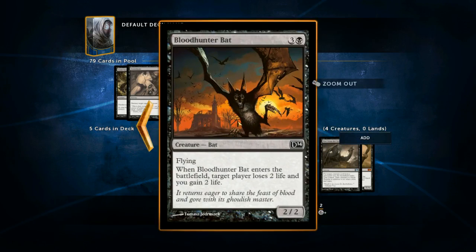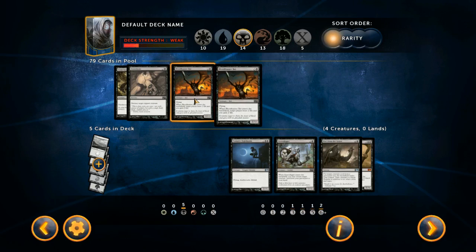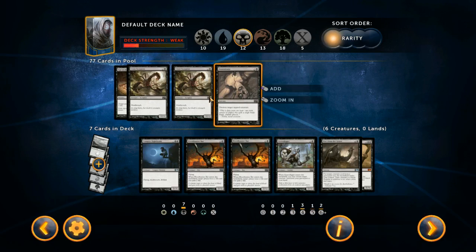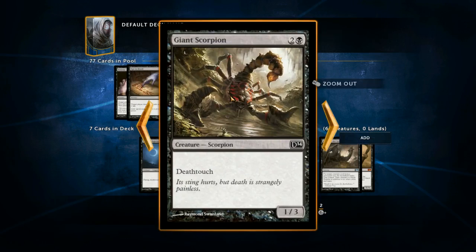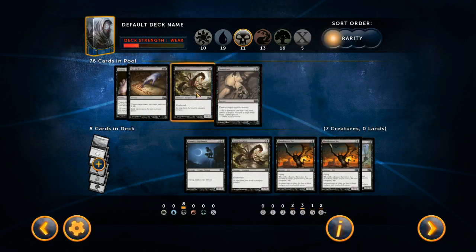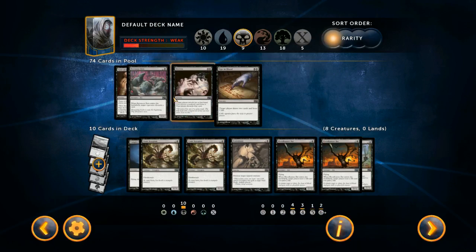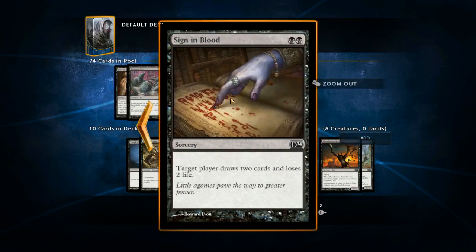You put him in your deck. Put both of them or just one? Put both of them. It's looking pretty high cost so far. We have to find some way to balance this out. That's why you're going to put the Giant Scorpions and the Assassinates in there. Don't we only have a single Assassinate? Yeah, that's fine, but we're still playing it. Yeah, of course. Sign in Blood? Yeah, put it in for now.